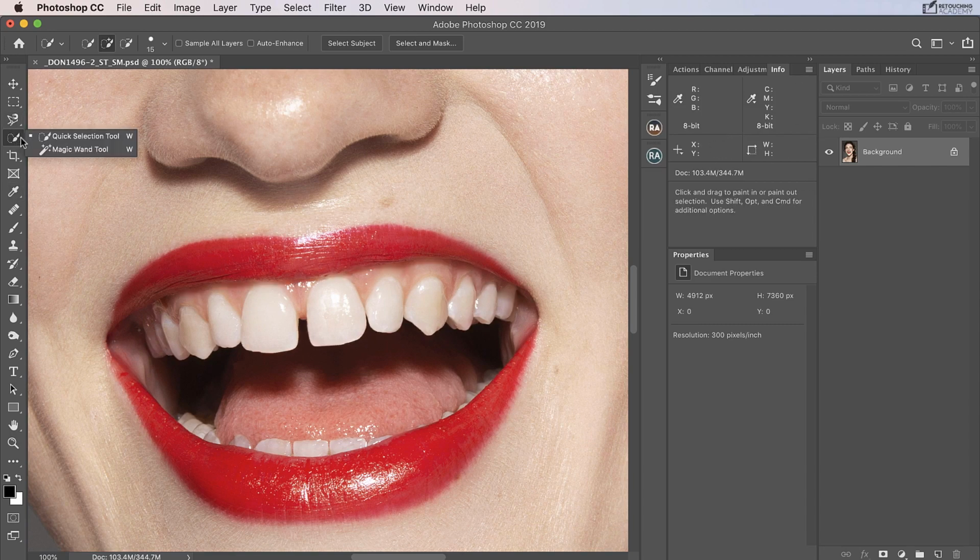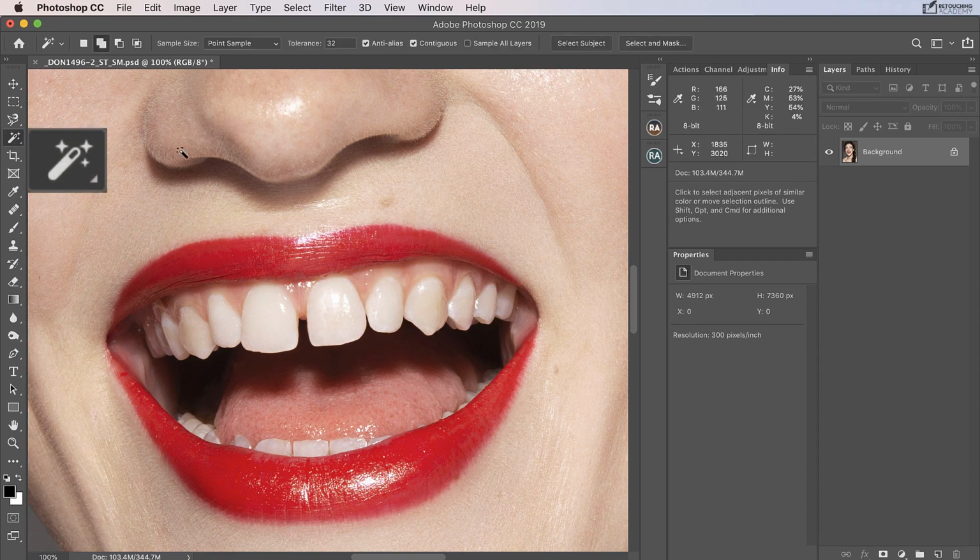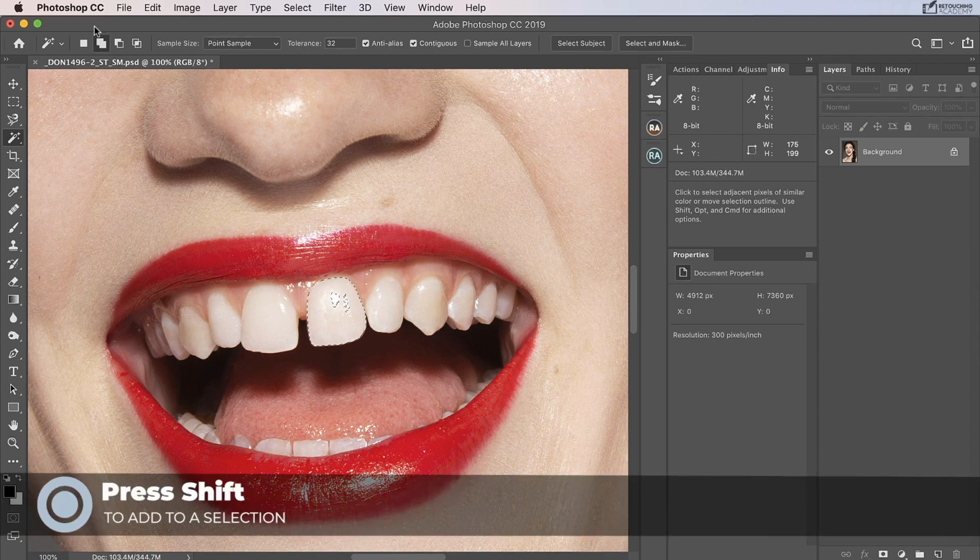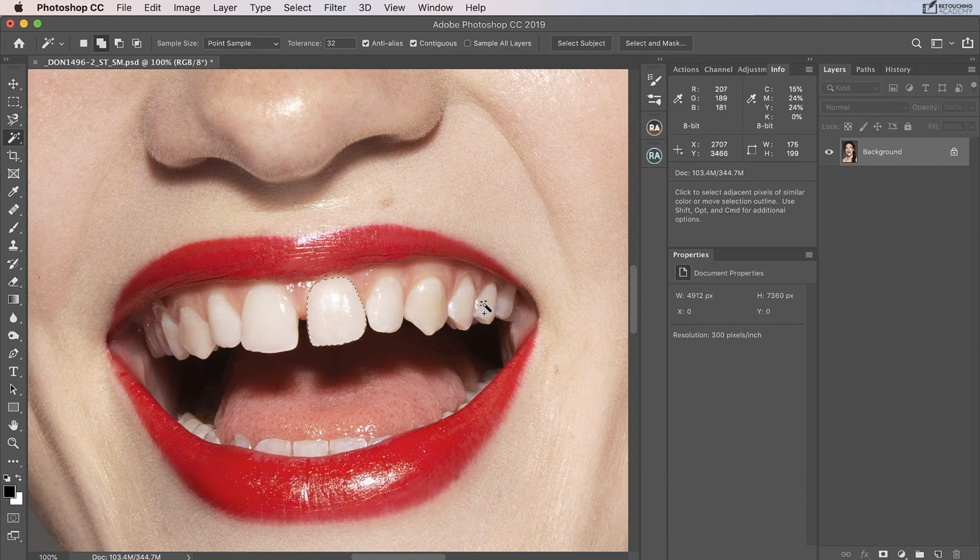Then if you right click and drop down, you can get to the Magic Wand tool. The Magic Wand works by finding areas of similar color within an image. And it would be quite good to find that tooth again. I want to just add those highlights, so I'm going to press Shift, or I could press that button there. And there you go. You can see how quick that was to find that tooth. So I'm just going to deselect that. And again, just a reminder that with all of the selection tools, you've got the options at the top there.